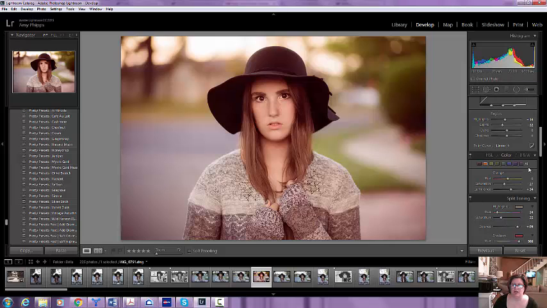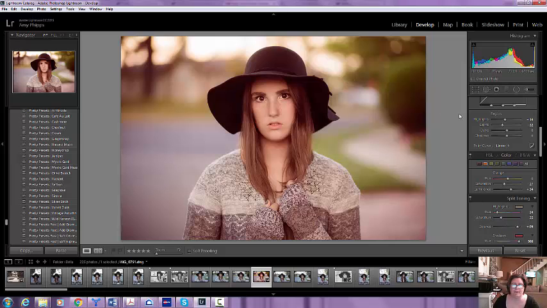So that's where these sliders right here come in handy, is when you really want to change the saturation and the hue of something that's in your photo, whether it's this green grass that's right here in the picture.